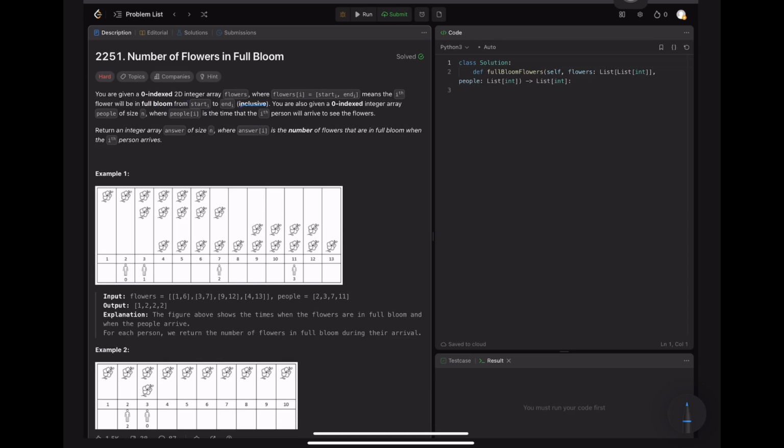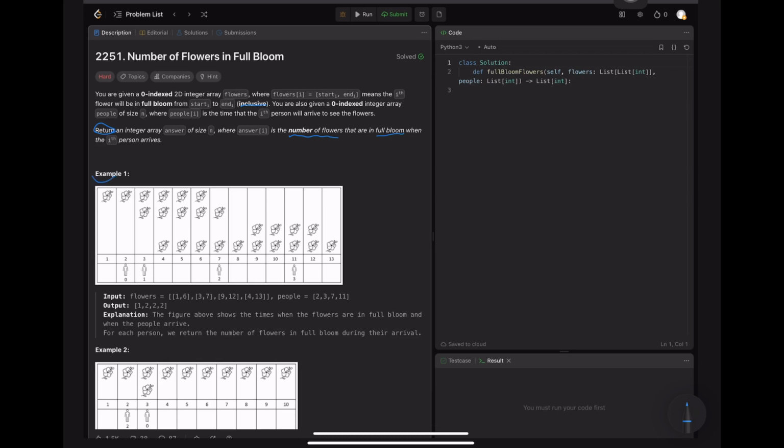And you are also given a zero-indexed integer array people of size n, where people[i] is the time that the ith person will arrive to see the flowers. And return an integer array answer of size n, where answer[i] is the number of flowers that are in full bloom when the ith person arrives.